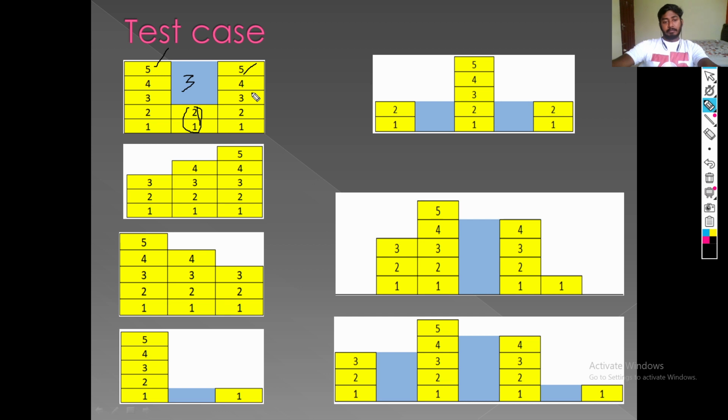So we have to take the minimum of both maxes. In fact, the minimum of both maxes is only 5 because we have an equal 5 on both sides, right? So we have to consider 5. After that, we have to subtract the current value from that 5. The current value is 2.